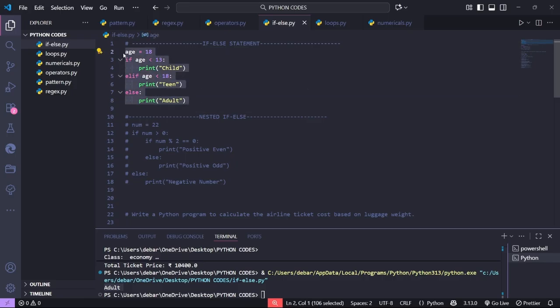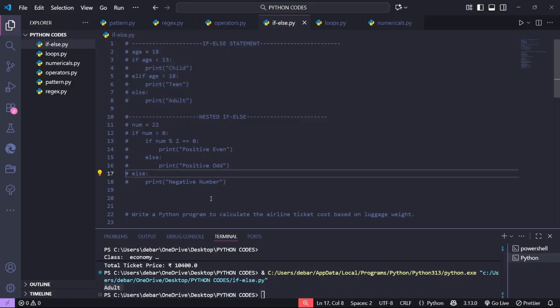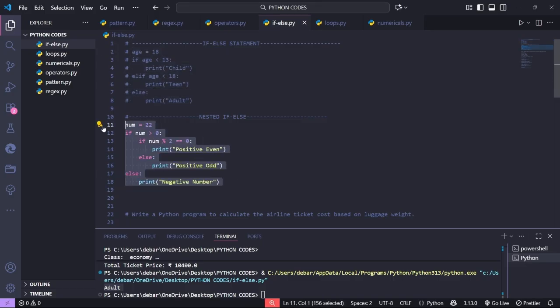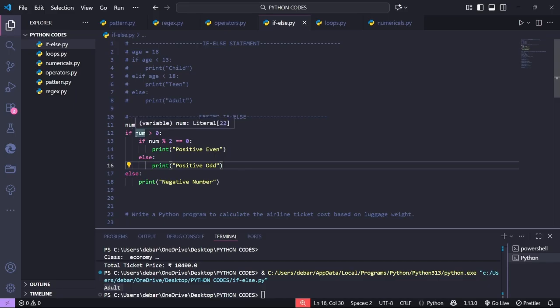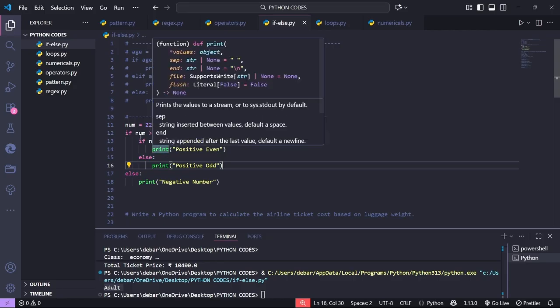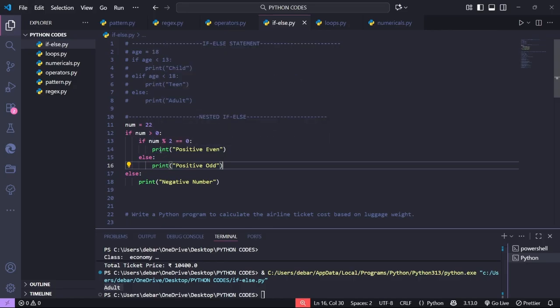Now let's see how nesting works. Okay, so what is nesting? Nesting means one thing inside another, right? Nested if else means an if else inside another if else. So this is the concept behind nesting, where you write a condition inside an if statement, and if that condition is satisfied, the code inside that if statement gets executed, and if in that code there is another if statement, then it will go on and on in the same way.